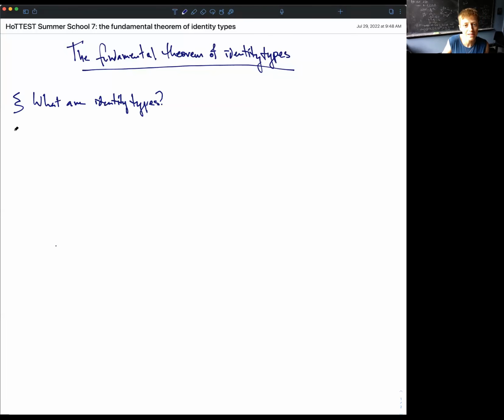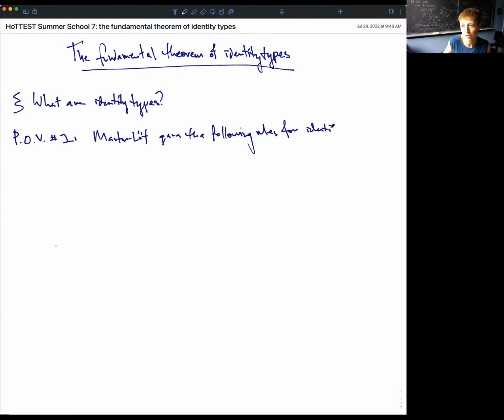The first point of view, number one, is that Per Martin-Löf gave us the following rules, rules that defined identity types.